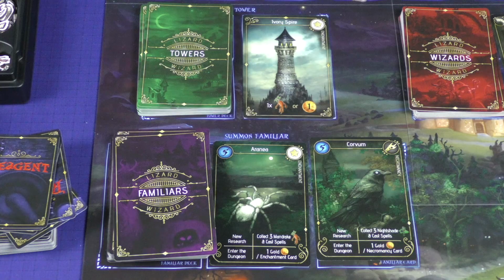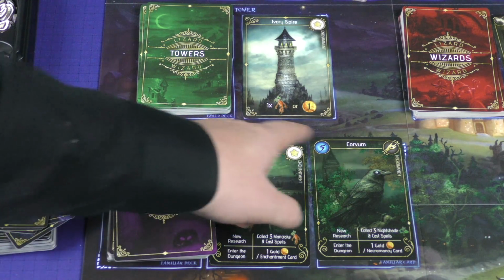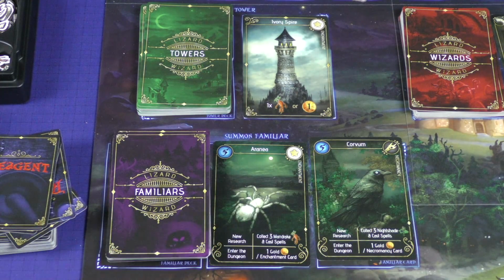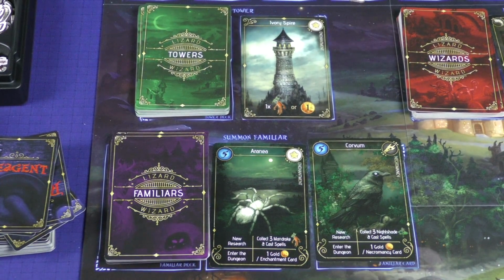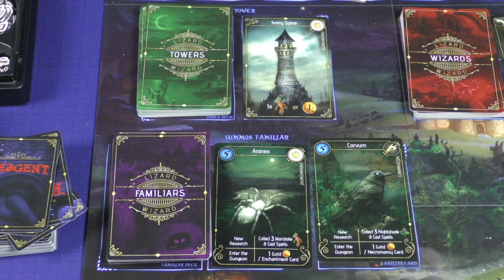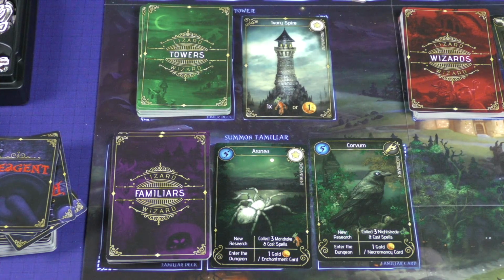Familiars are different here, and when you buy one of the two familiars, you're going to pay the mana that's up here, and then you have 4 different things that you can do underneath it. First of all, it's a fast way to get some reagents. So, for example, this says collect 3 Mandrake and then cast spells. So if you have spells and you have the reagents to do them, you can do that.